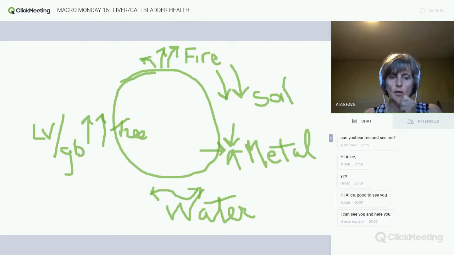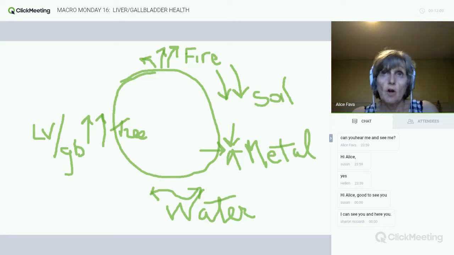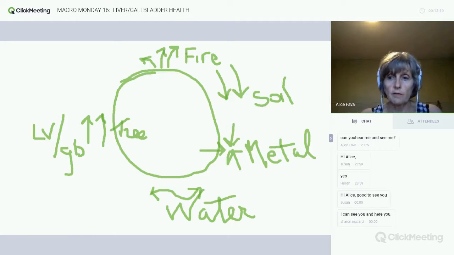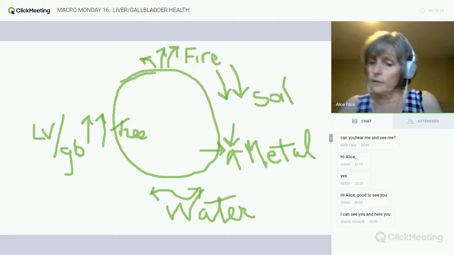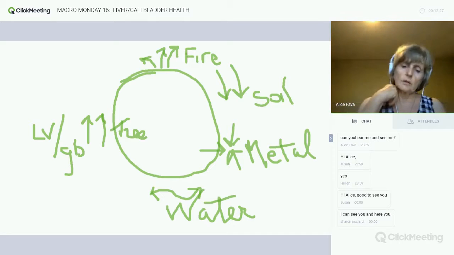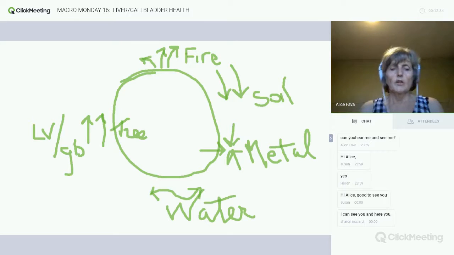The gallbladder is small and contracted, and it sits close to the liver, under the liver. The liver is a larger organ, okay? The gallbladder is the yang organ that is nourished by heaven's force. The liver is the yin organ. So the liver meridian starts on the side of the big toe and goes up the inside of the leg through the reproductive organs and up into the liver area, and then it comes out the side of the neck and goes through the eye. So you can look at a meridian chart, or you can find them on the internet very easily, or just look up liver gallbladder and you can get the charts.